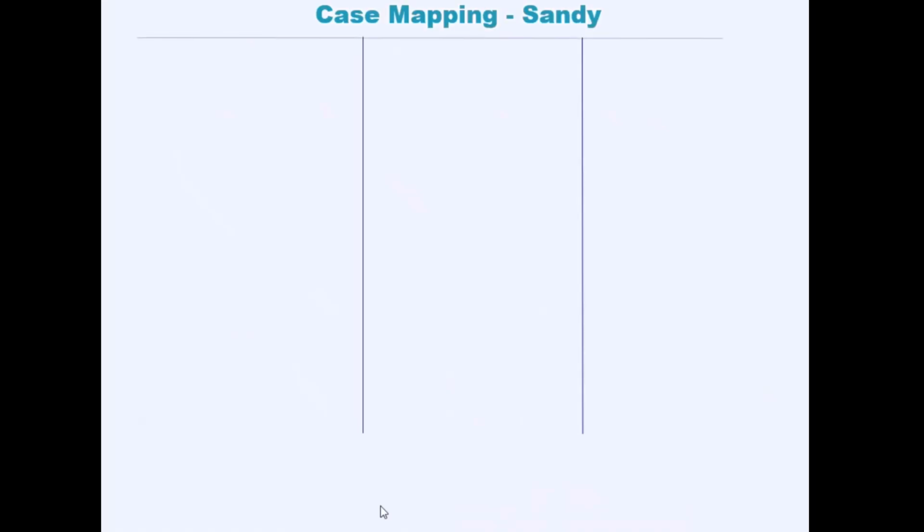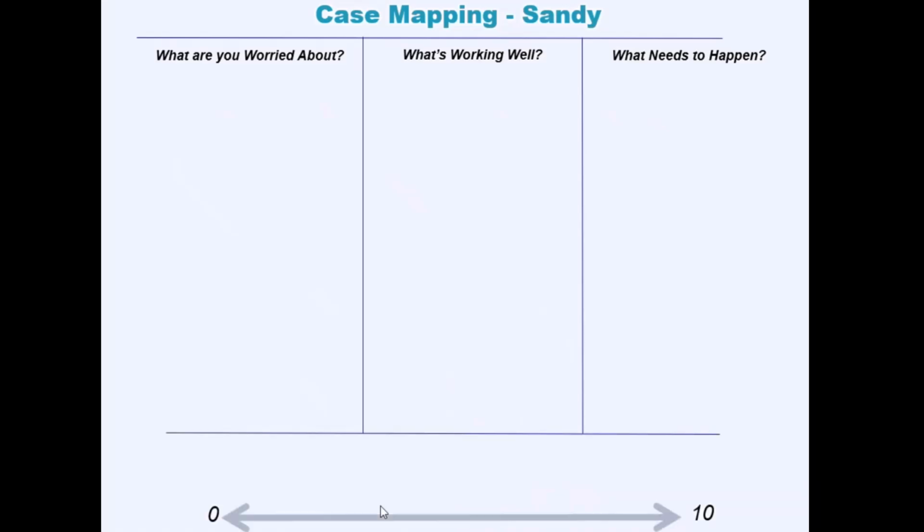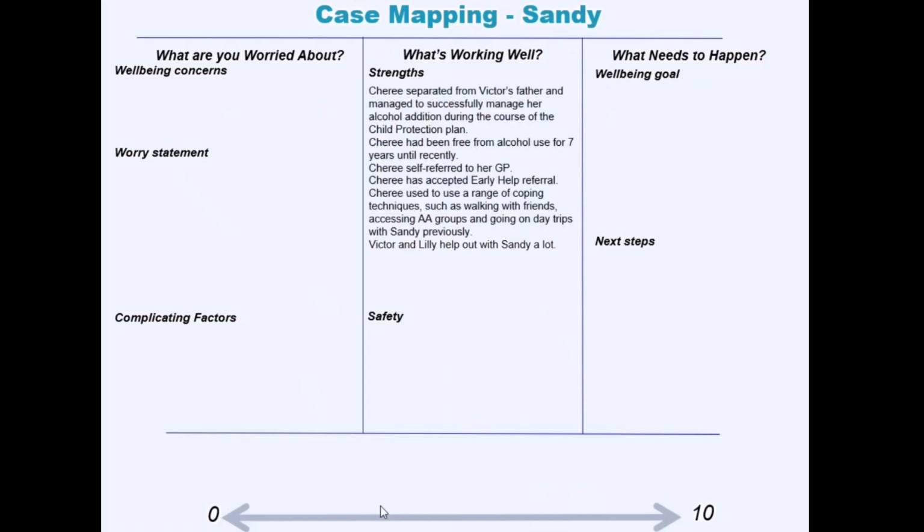Okay, so that information on the previous slide was not a lot of information really. It was the sort of amount of information you might get in a referral. So just to illustrate mapping, we're going to take the information we had on the previous slide and put it into the map. So it is by no means a full assessment of a situation, but just an illustration of what goes where.